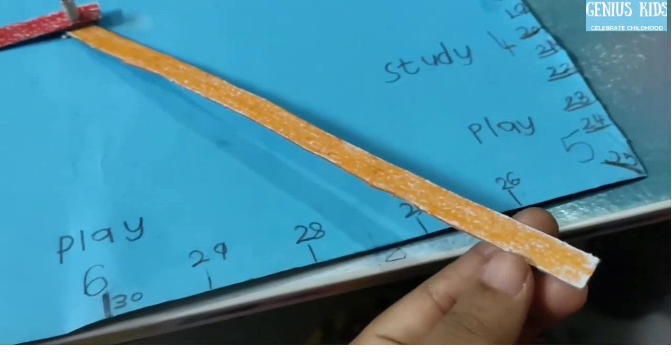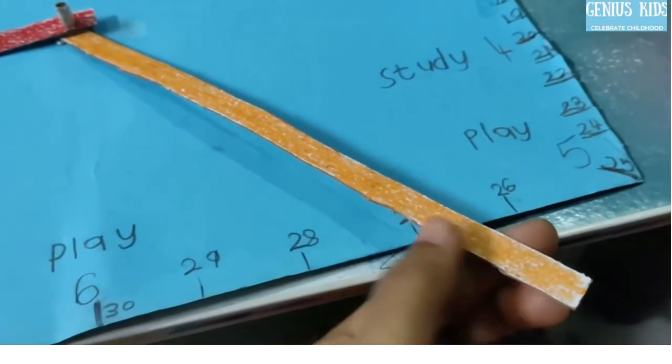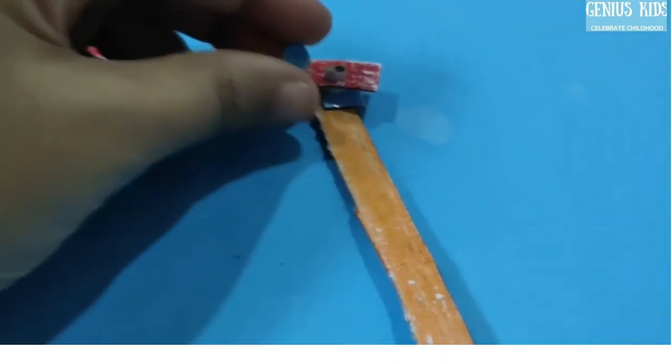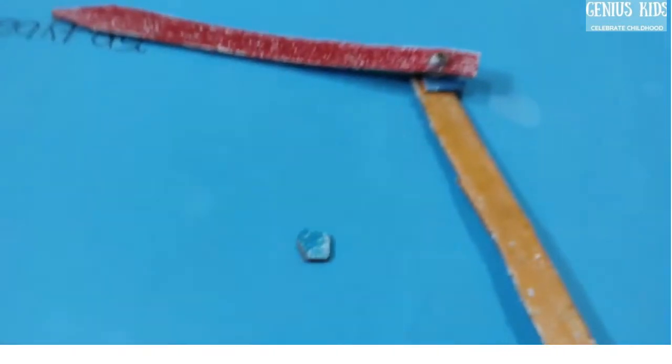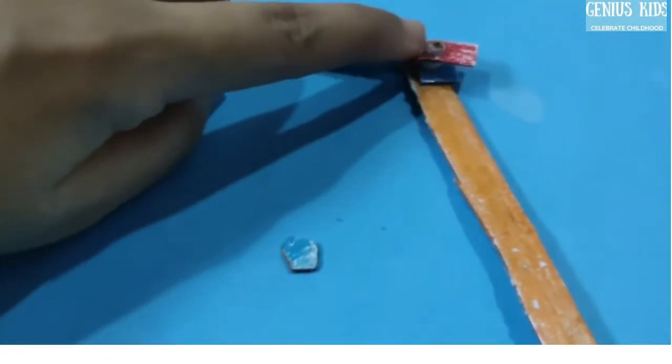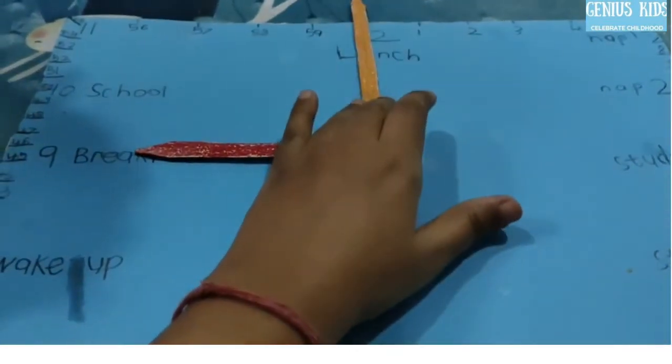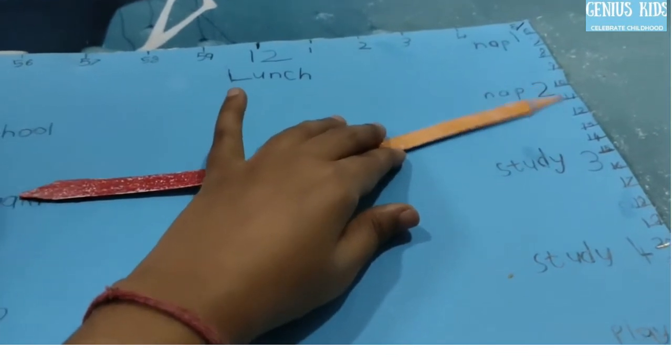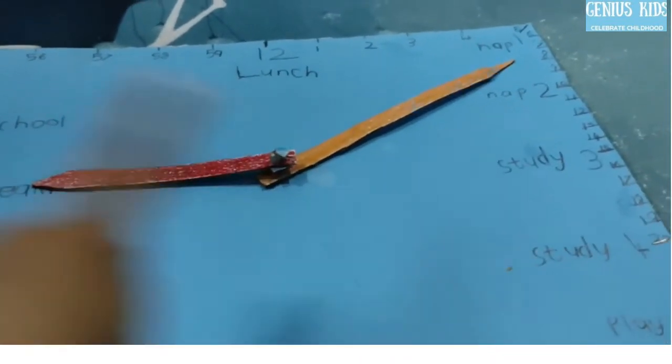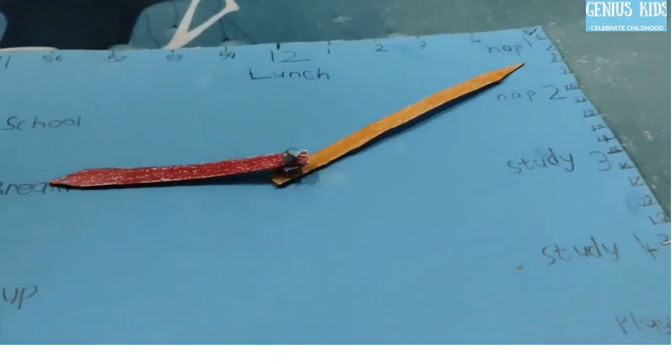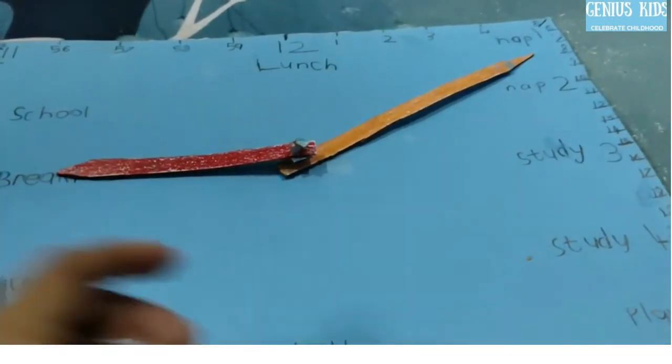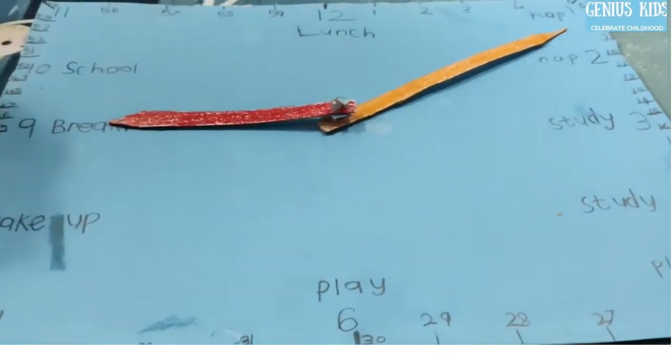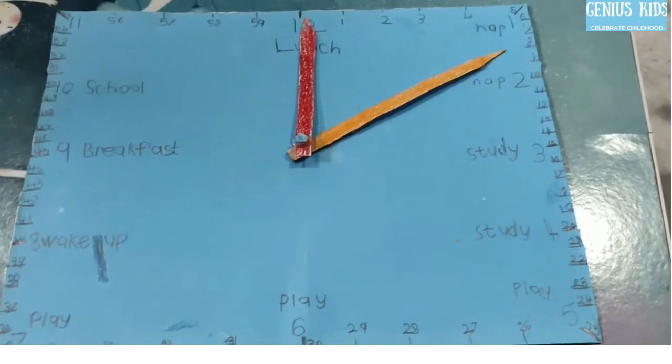Now I will trim this minute hand and here I will make it sharp. Since these can come out, what I will do is I will stick this on top of this. I have kept it big because I have made it rectangular so that it can point properly. What you can do is you can make it a circular watch or a square watch. I am not using seconds hand in the beginning. We will introduce it to the kids later on. We have done with the assembly part.